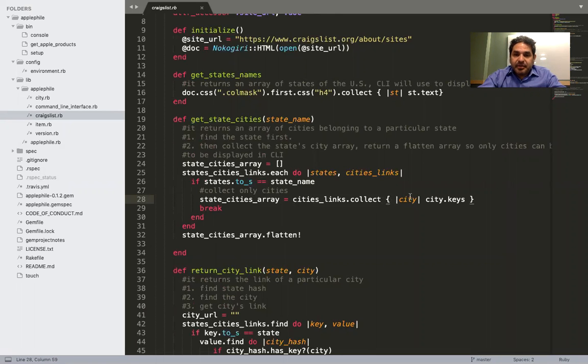But because this is an array, I have an array here called state cities, and I said I want you to put it in another array. So I created a two-dimensional array, and then I have to flatten it to get just the regular array for the city.